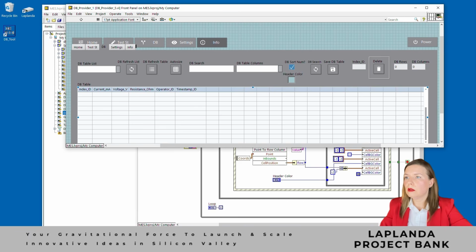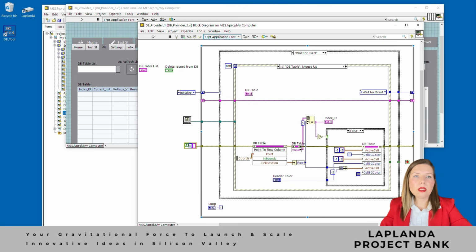So what exactly did we just do? Let's go through it step by step. Based on the number of this row, we take the value from column index 0, ID, using the index array function. And if this cell is empty, index ID, then nothing happens. But if there is something inside the cell, then the function of coloring our table in different colors is executed.